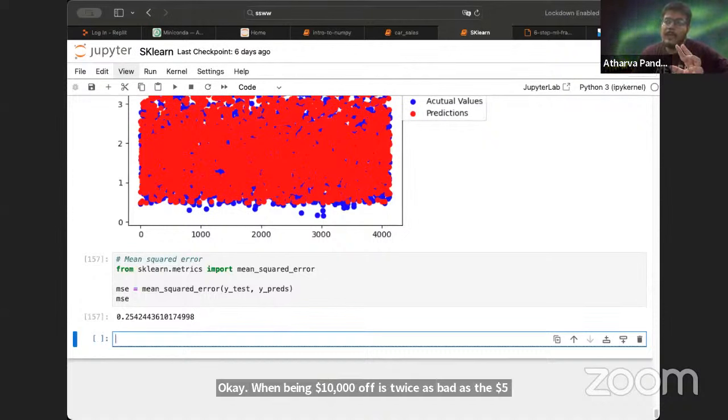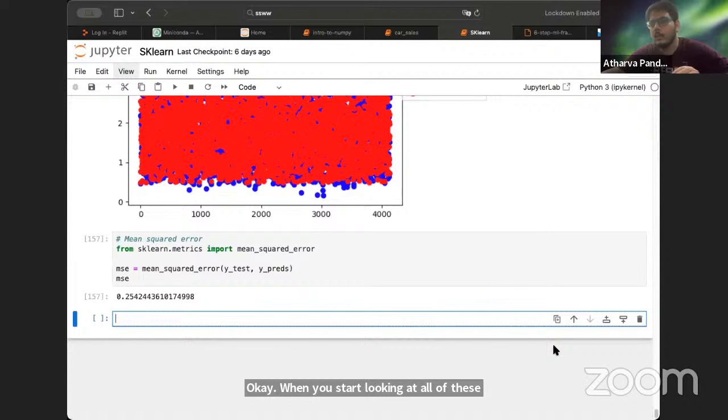And MSE, where $10,000 off is more than twice as bad as being $5,000 off. You can understand this when you start looking at all of these metrics much more closely.